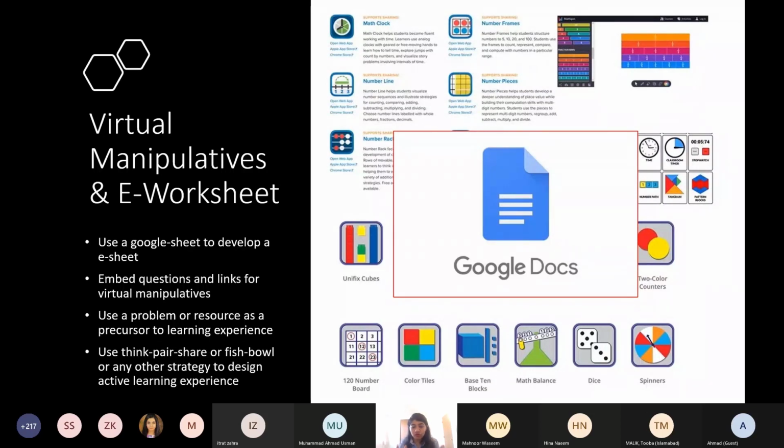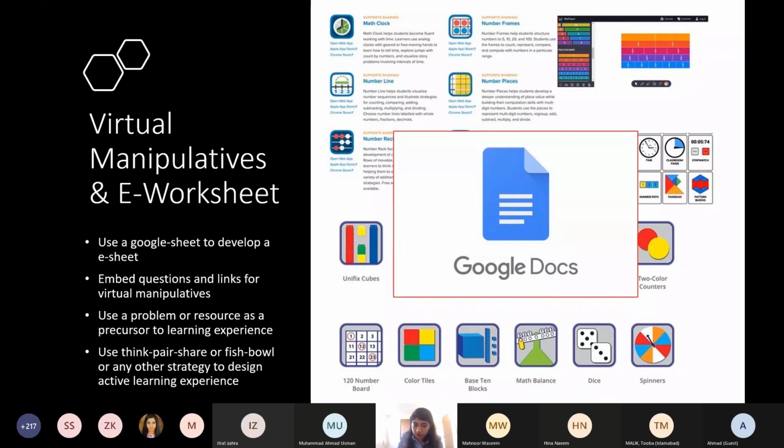So I can give you gold and you can not use it, and I can give you trash like this small paper and you can use it and do wonders, right? So it depends on the skill of the teacher, basically how they maneuver. So virtual manipulatives and e-worksheet can be combined, and an e-worksheet basically can be used anywhere, but I'll show you how to use it with virtual manipulatives.